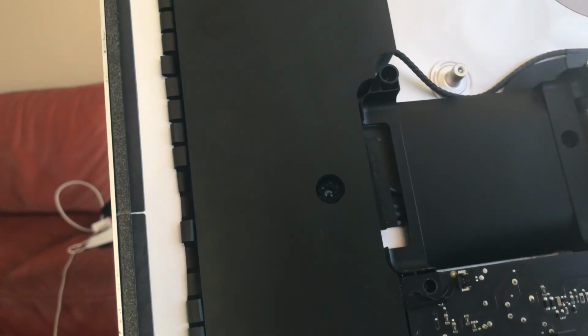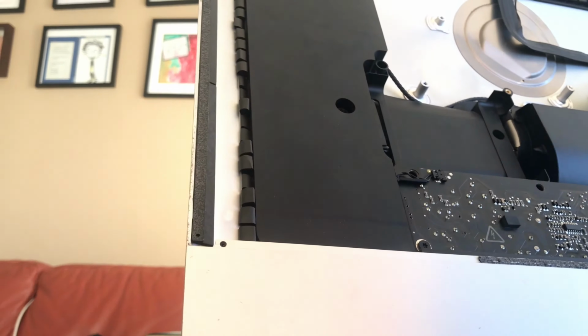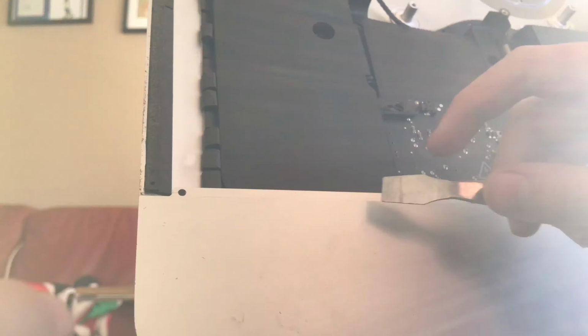In the video, you can see there, I'm just gonna try to clean the sides, the adhesive that's left. This is not hard to do. You just kind of get a little bit of grip on it and then you just pull. It's like the battery adhesive from the iPhone. It's even easier to take that out.